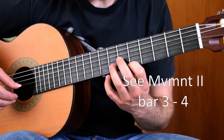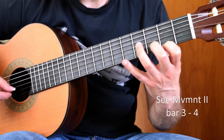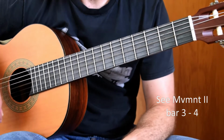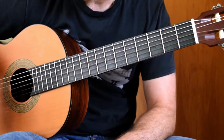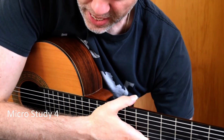This has been harked back from movement 2, so it's just a little hint there of movement 2's melody. Okay, welcome to the next micro study.